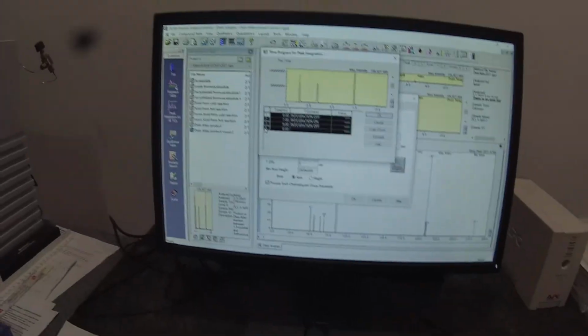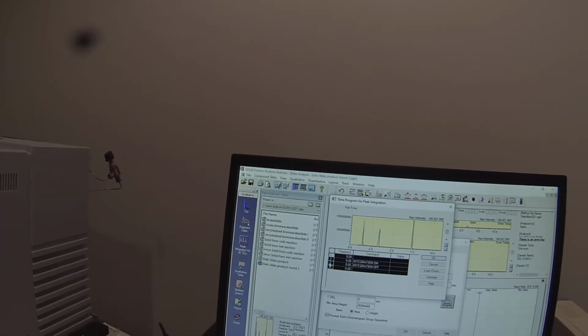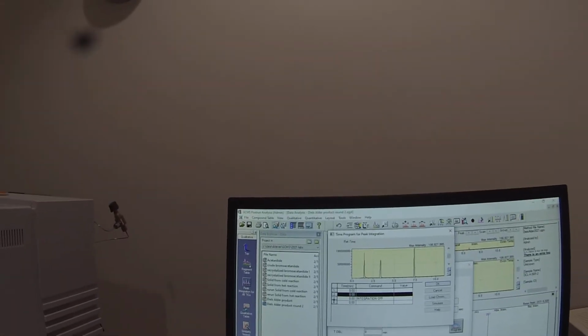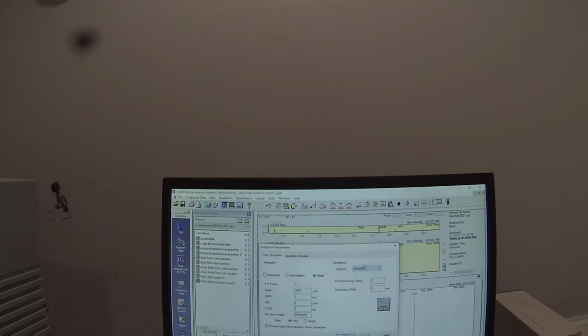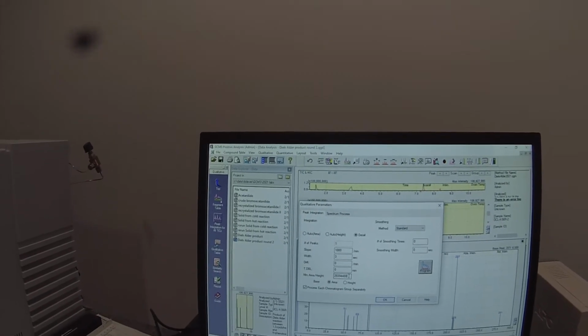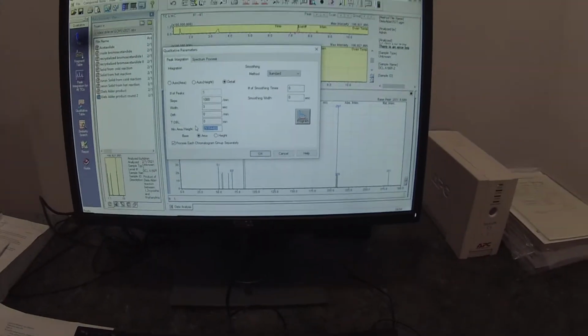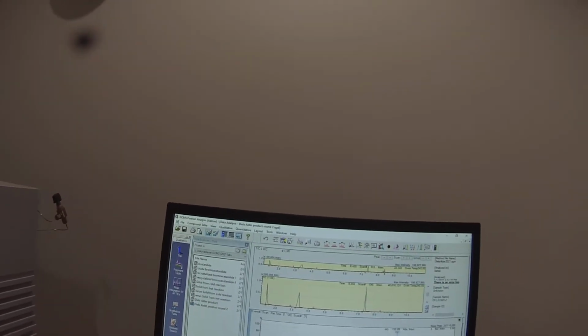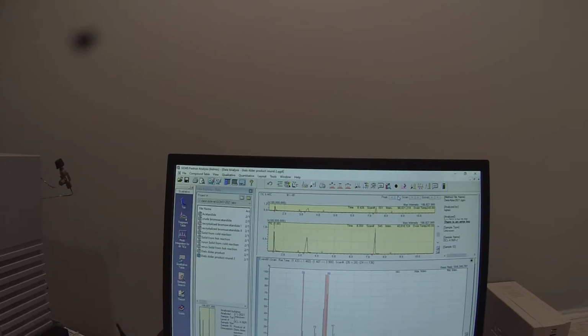So I'm going to delete all of that, assuming it will let me. We'll just leave the integrator on for the whole time. This is much higher than it needs to be, but it's fine. When I do that, you'll see that it actually picks up all 3 of those peaks.